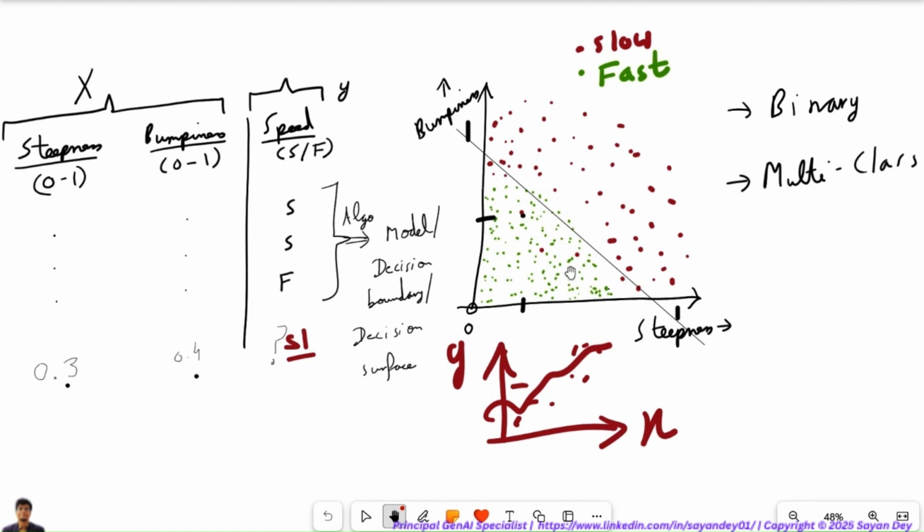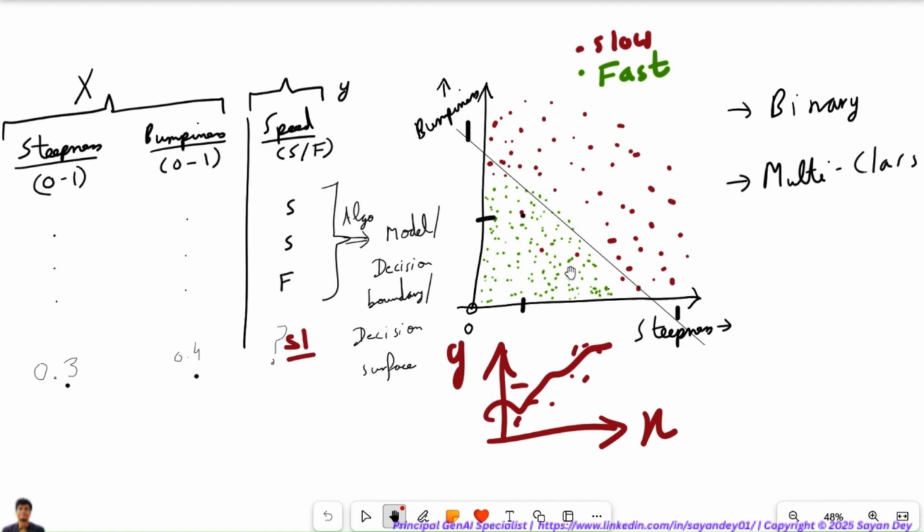Yesterday, regression was line of best fit. We are trying to find the line that best fits the points. In classification, you are trying to find out what is the line or plane or surface that best separates the classes. You are trying to find out the best separation. What is the line that best separates the reds from the greens? You're trying to find the separation here.